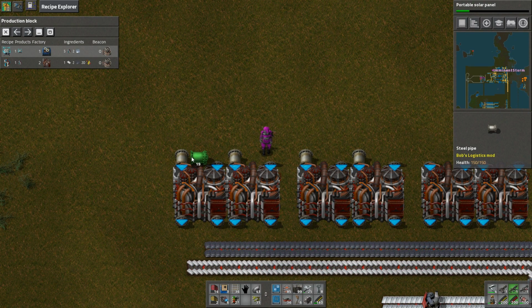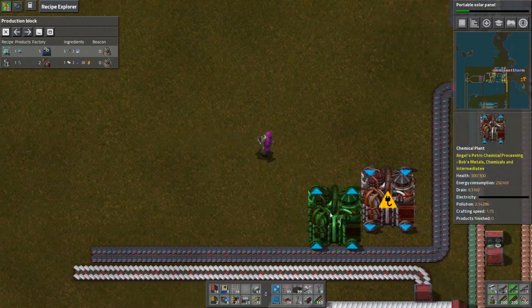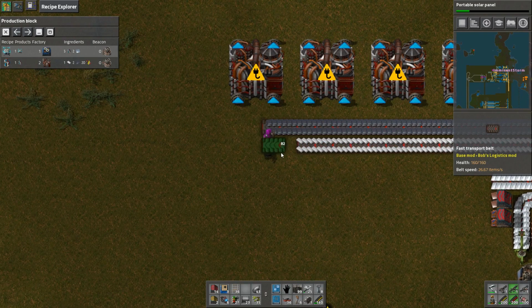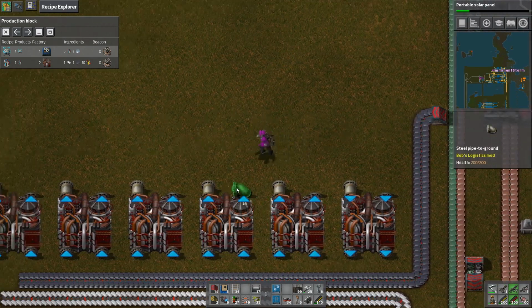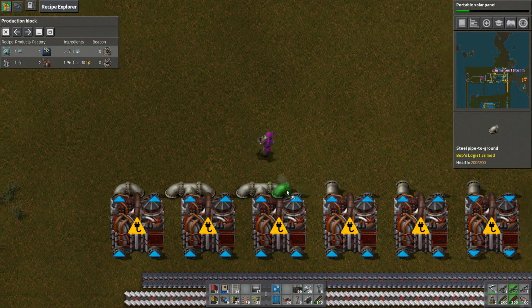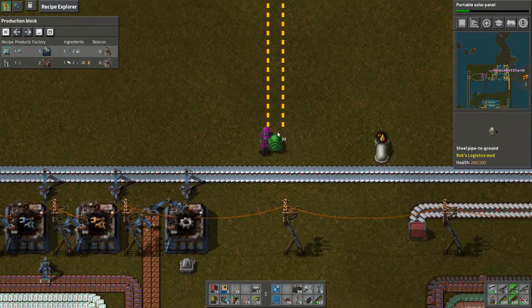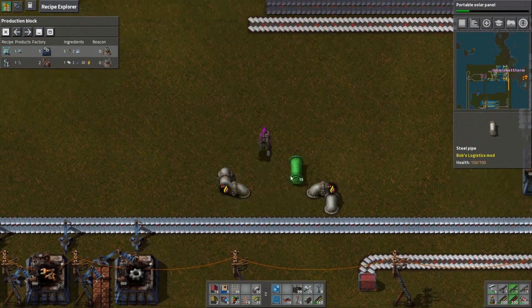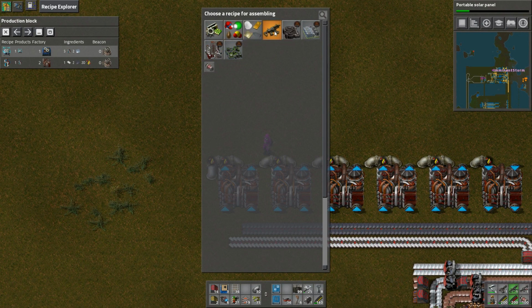Now that I'm thinking about it, if we wanted to do that, we actually need to spread these out more. Because I need one gap in order to have enough room for the pipes and the inserters. Not really, but this is just to keep everything simple. Okay. So then what we want to do is we want to bring this down here. There we go.